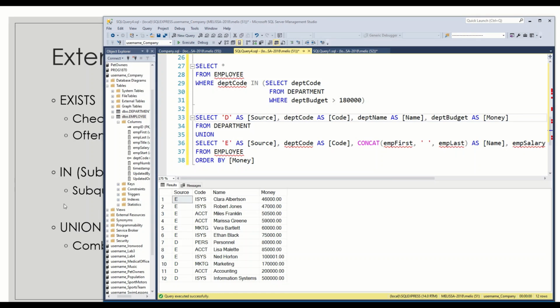So this is an example of how we can create one result set out of multiple places without having to perform a join, because performing a join here wouldn't make too much sense. So those are just a few things that we can learn a little bit more about the basics of TSQL, different things that we can do as far as manipulating tables and using subqueries to customize our results.